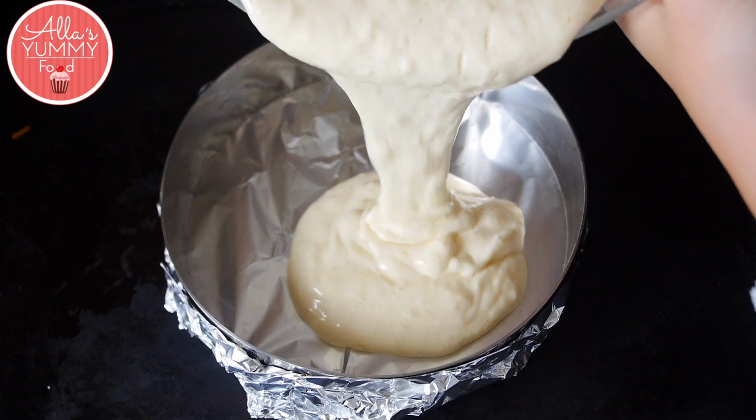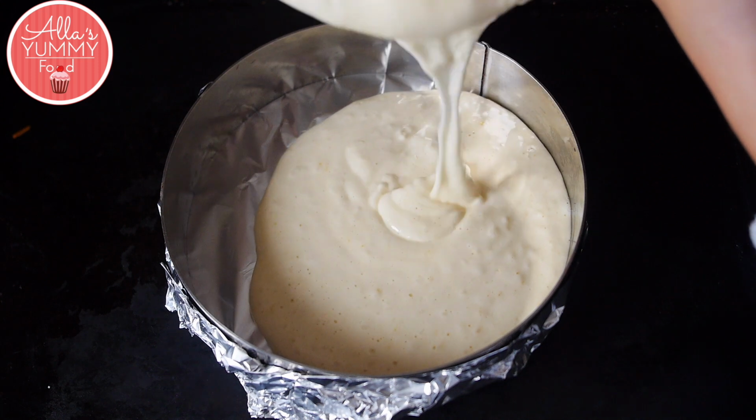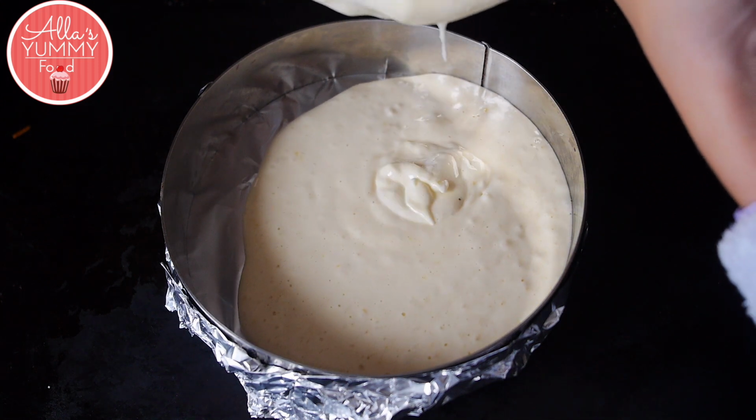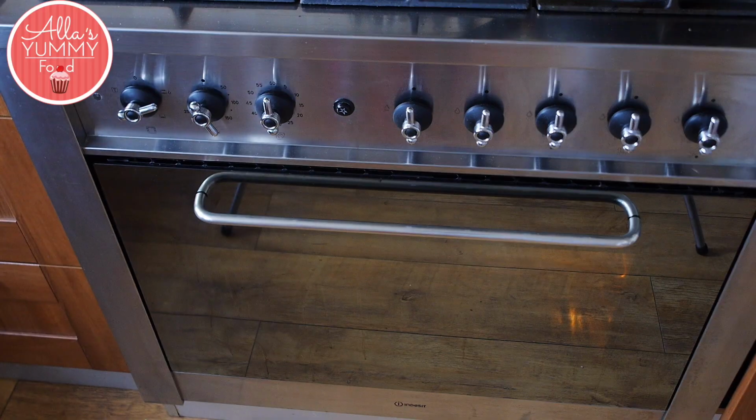You're going to bake the gluten-free lemon sponge in a preheated oven for about 20 minutes at 170 degrees Celsius or 330 Fahrenheit.